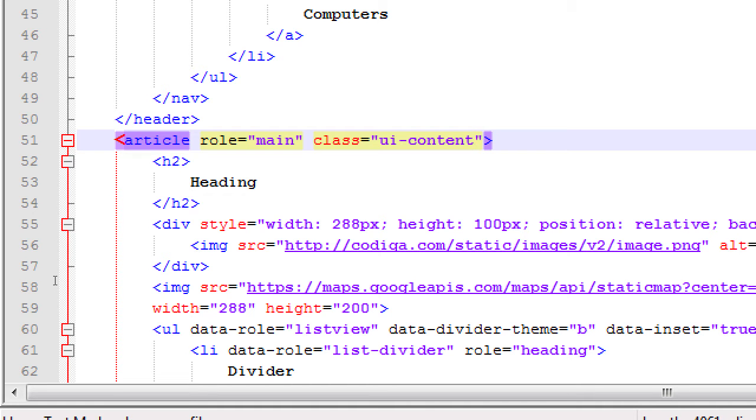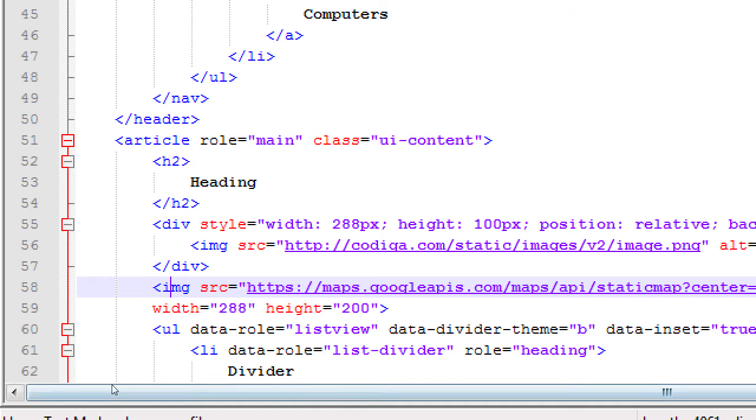This is perfectly fine. Heading 2 should be the first heading that we see within the content. Leaving it as heading, that's fine. We'll make it say something else later. Div style width, in my case, what is this? This is the placeholder image. This is just a basic image. Placeholder image, we'll leave that alone. That could be some code we'll use later to show some pictures. Line 58.